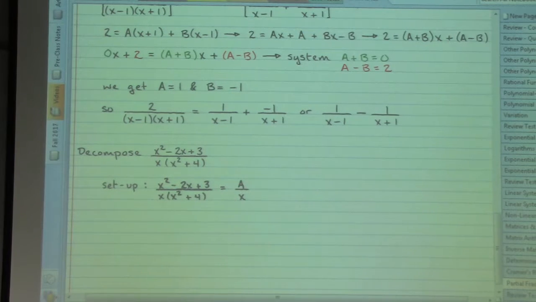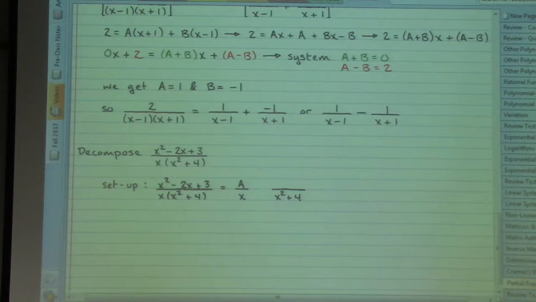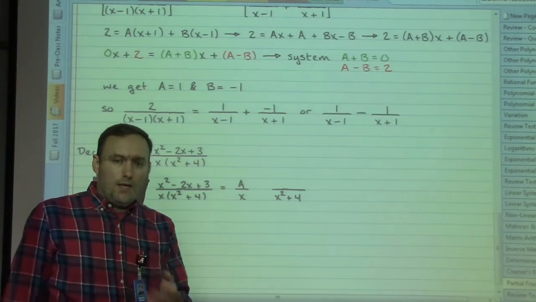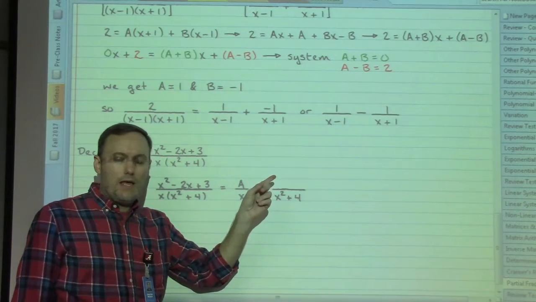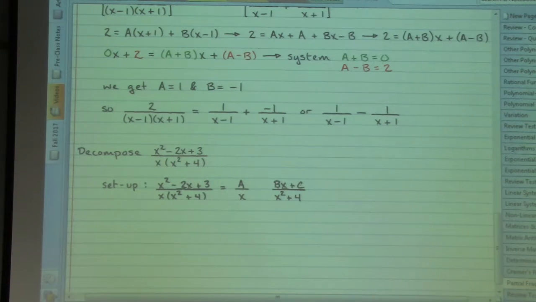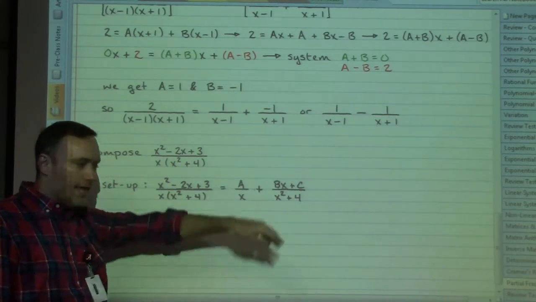The other factor that we see is x squared plus 4. It does not have a power on it. So we are going to get one more partial fraction that uses the denominator of x squared plus 4. Because that denominator cannot be factored, it's quadratic, that's going to mean that my numerator has to be a linear expression. And so let's call that bx plus c. We would take these two individual fractions and we would add them together. That's the most straightforward thing to do for this kind of generic setup. That's the setup.